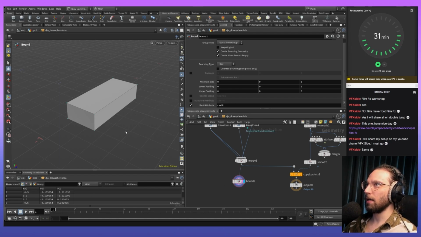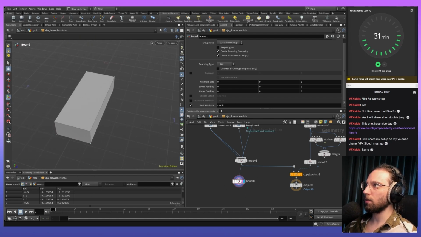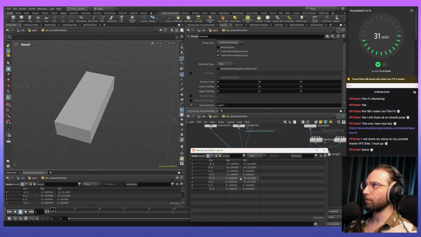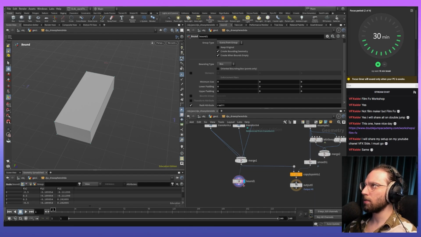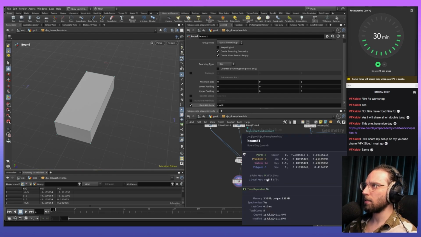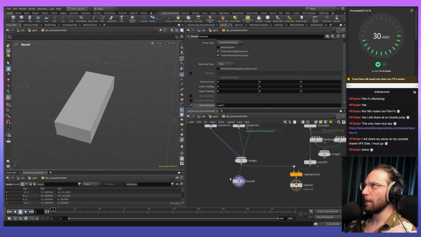So yeah, it has calculated the values now for us, and we could view that by opening the spreadsheet right here. Well, for now, we only have the position values. I wonder how I can get to the radii values. Well, let's see, radii, yeah, it should show. All right, give me a break. Okay, so one way to do it is, you see here, there are different tabs. There's a vertex tab, there is the primitives tab, and there's the detail tab. And in the detail tab, we have our radii.